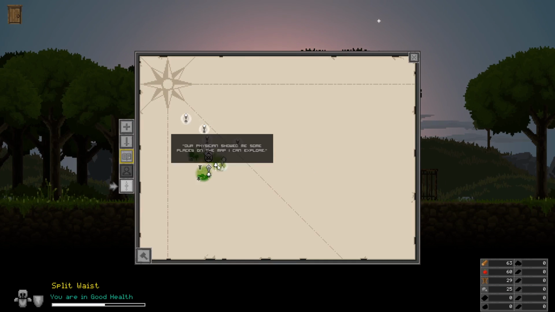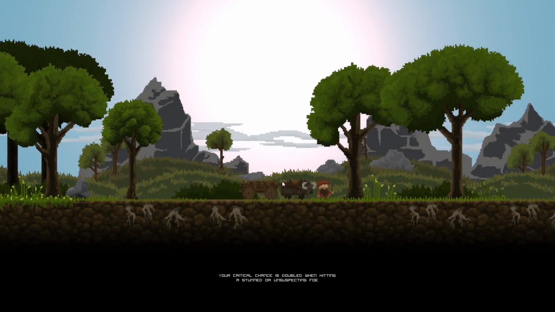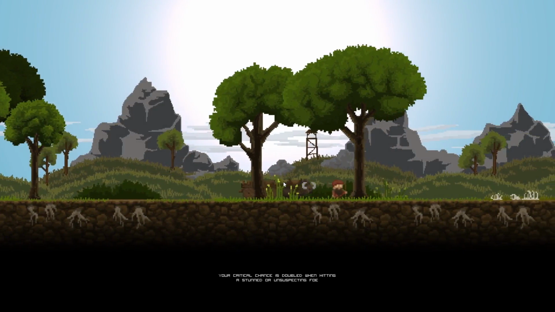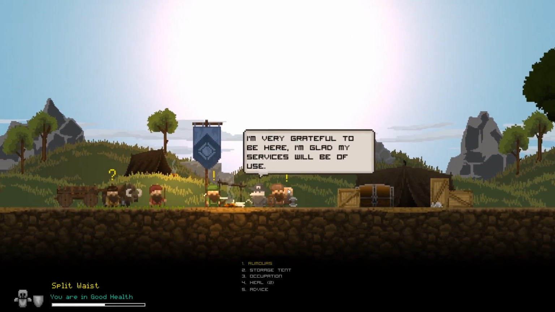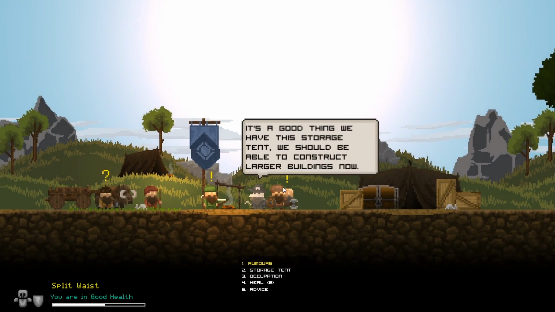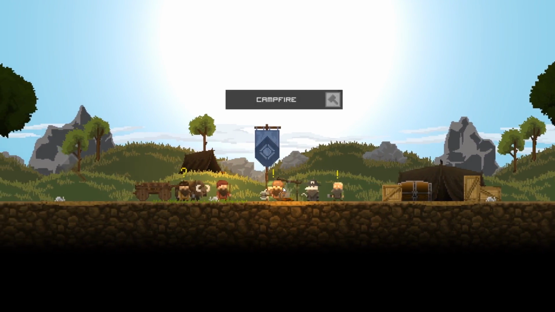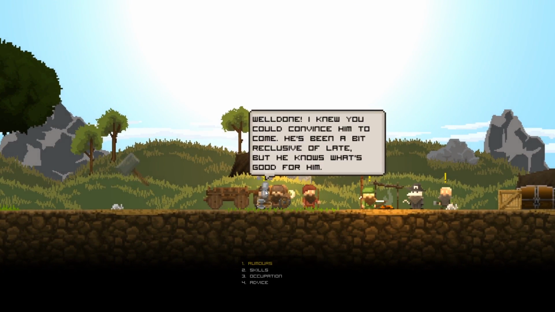Right, let's get back. Well, actually, we'll go back first, because I could do with getting better health. I'm a little worse for wear at the moment. Right. God, there's loads of people wanting me to talk to them. Heal. That's what I want to do. Let's see if there's anything I can build. Although, let's talk to them first, just in case.